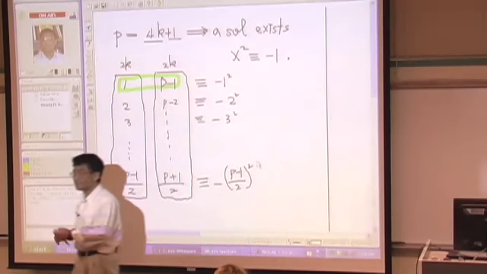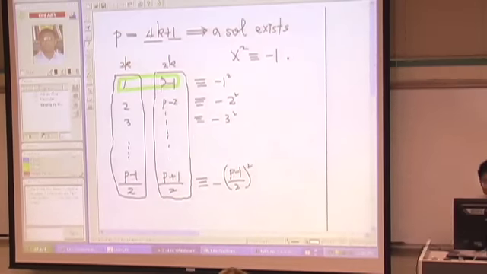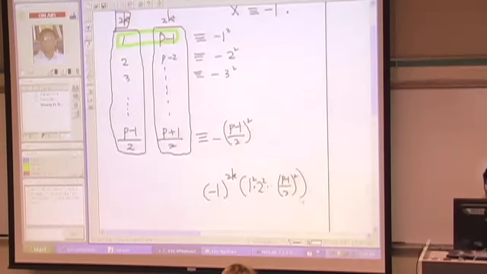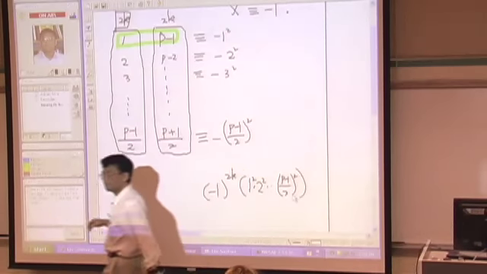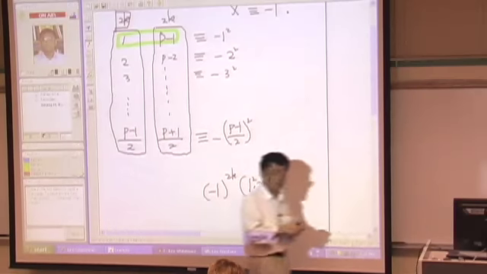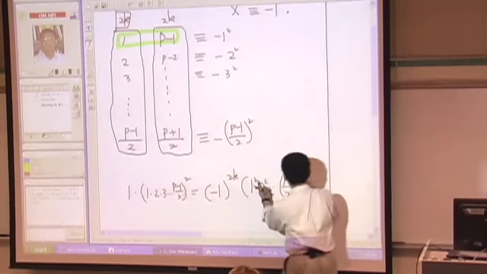And in total, how many negatives can you find in this third column? 2k negatives, right? So if you multiply all these through, it will be equal to minus 1 multiplied a total of 2k times, and then 1 squared, 2 squared, up to P minus 1 squared. So if I multiply the left side, then we get this thing. Then take a look. Negative 1 to an even power is what? 1. So it is 1 times, and I can extract the common power, the 2 power. Then it is 1, 2, 3, all the way up to P minus 1 over 2. I extracted the power 2 and got this.